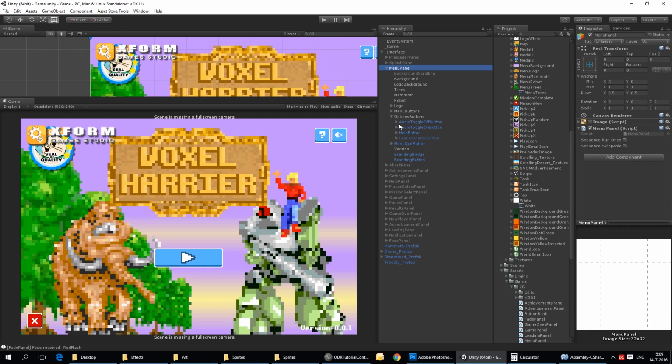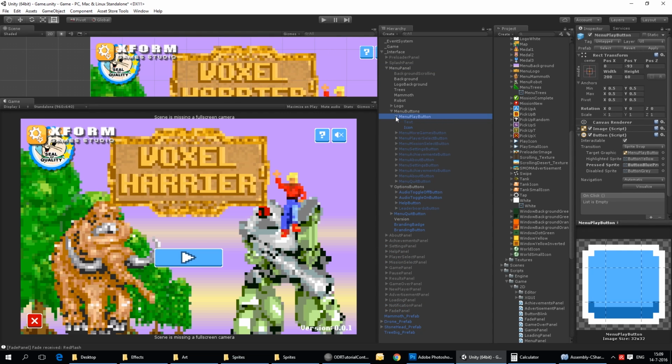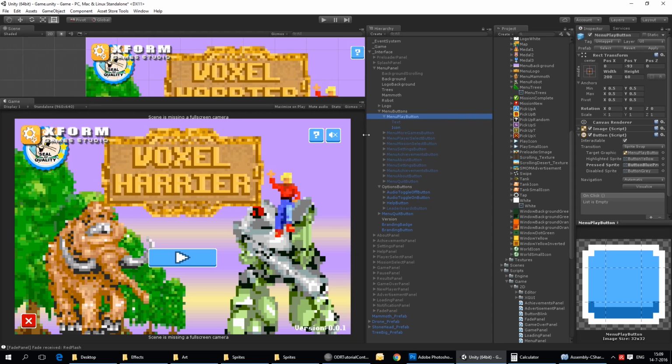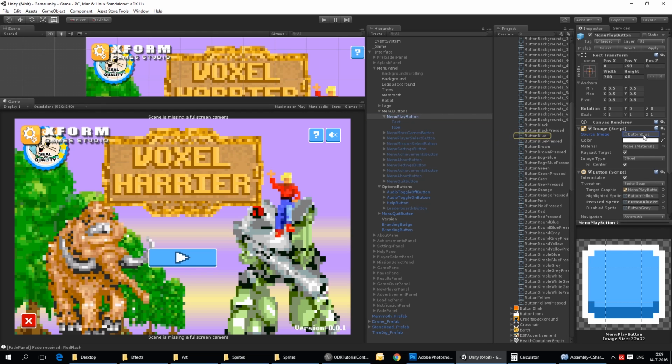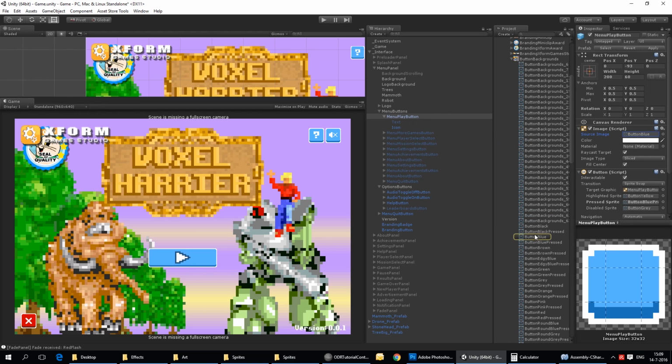Let's try to find the button, and I think it's probably located here, the menu play button. Suppose we wanted to change the look of the button. We'd want to change how the sprite appears. So let's take a look at the sprite. It's the button blue sprite.